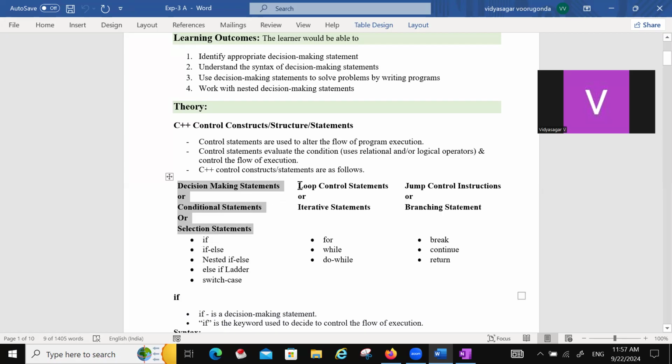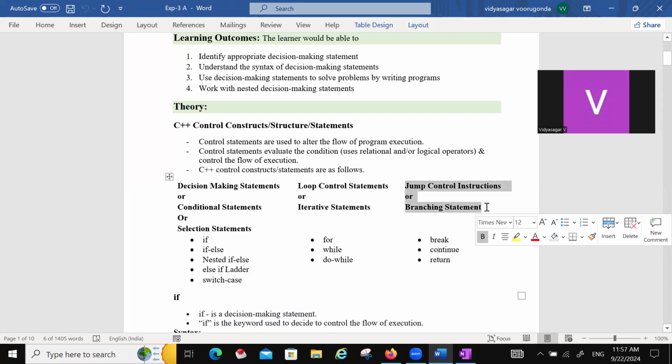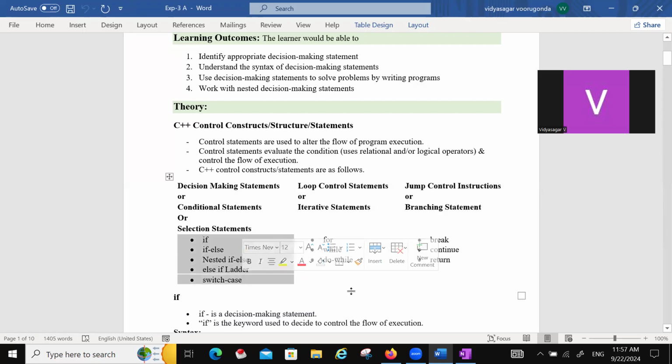Similarly, loop control statements, or you can call them iterative statements, and branching statements. First, let us concentrate on this. We have to learn all these concepts: conditional statements, loop control statements, and jump statements. First, let us complete if, else, nested if, else if ladder, and switch.